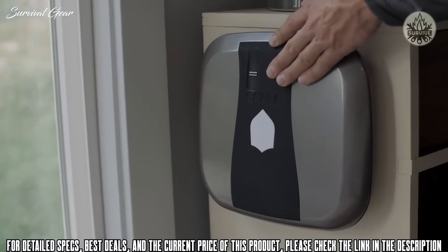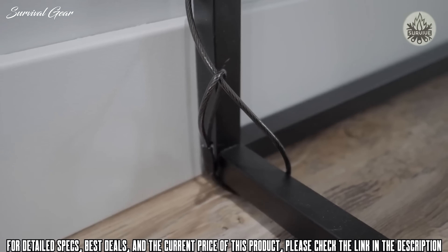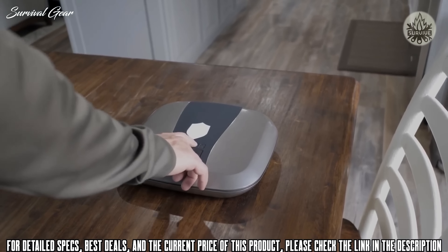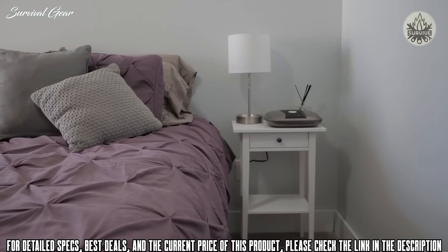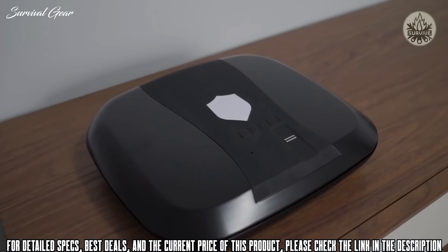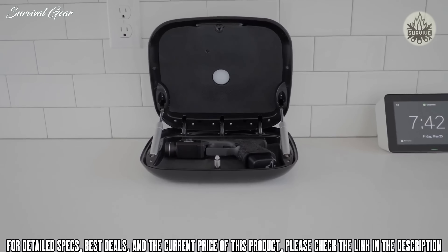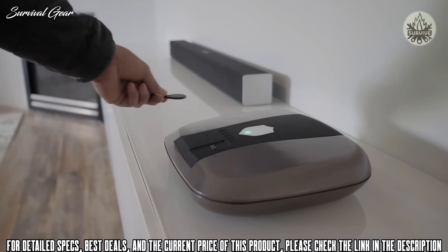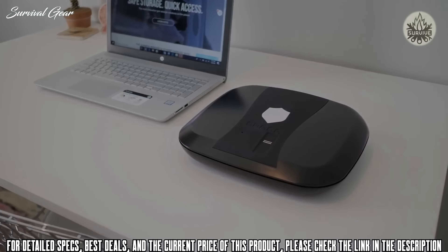The 2.0 comes pre-drilled and can be mounted to another fixed object or anchored anywhere with a security tether cable. The GunBox was designed to be your go-to gun storage in an emergency and is absolutely the best alternative for quick and accessible firearm storage. Its sleek design makes it a great addition to any space and the perfect reason to bring your handgun into a secure and convenient new home.